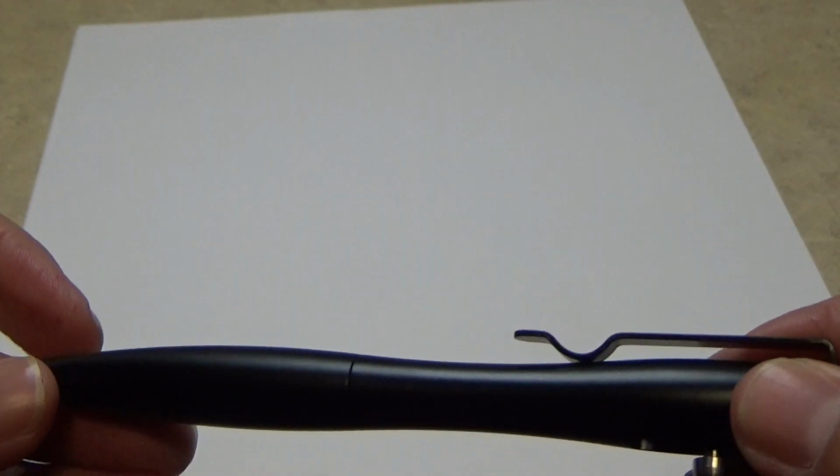A metal point here, which could be used to maybe break glass to get out of a car or something. The metal clip. Like I said, the body is metal. You slide the bolt. And here's the ink. It has a rubber tip on it to prevent leakage.